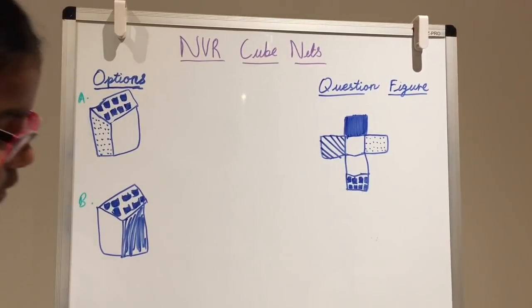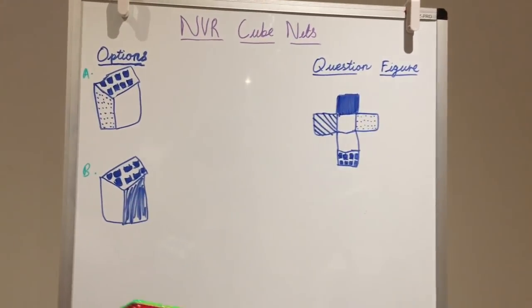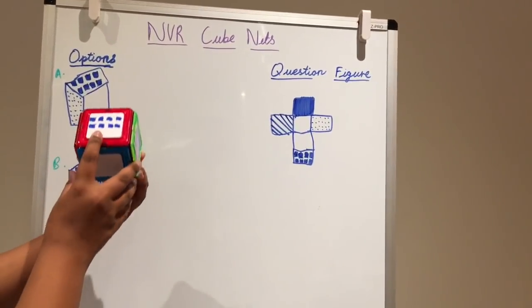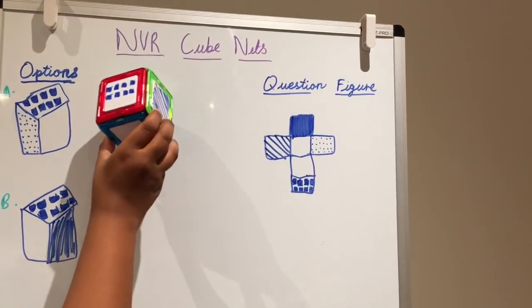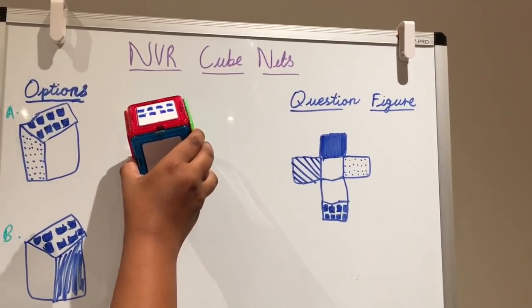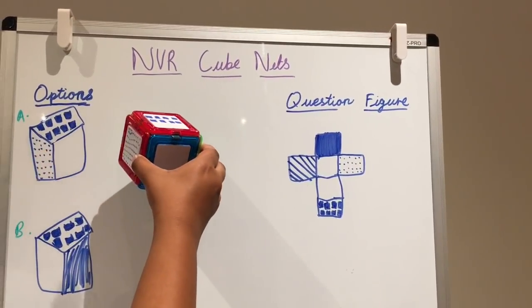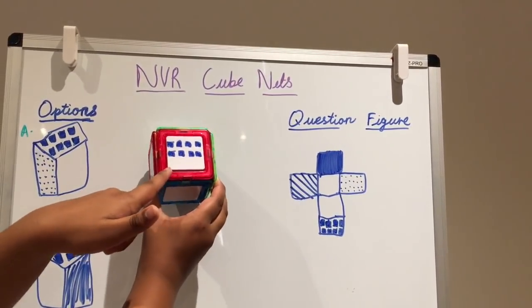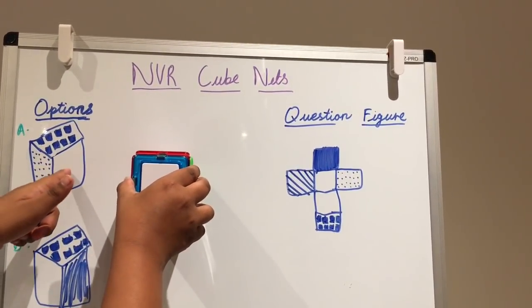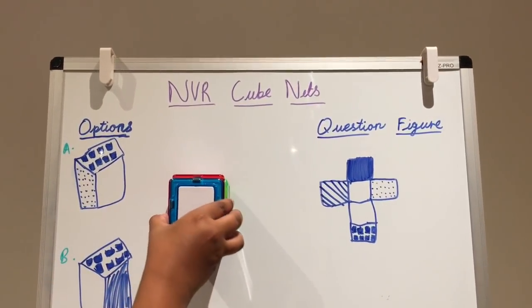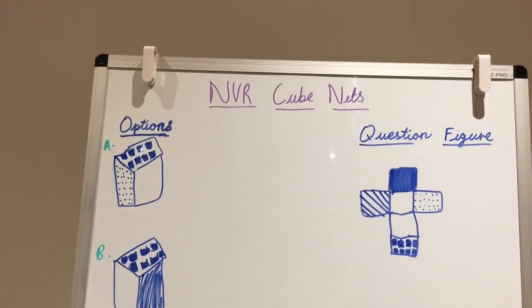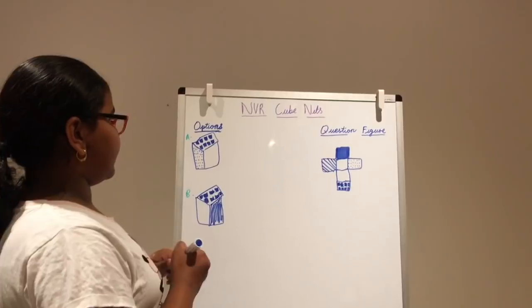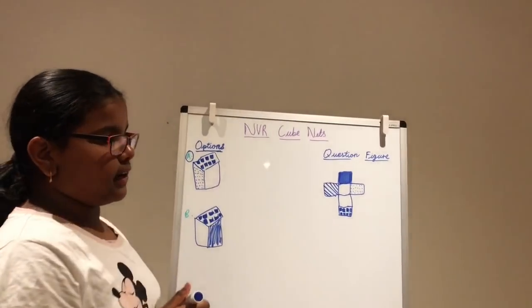Now, let's try it in the cube, which I have here. Now, we want our squares facing up, just like on our option A. We have it facing up, and then here we have the dots and dots beside the squares. And then, in front, there is a blank space, just like in our cube, which I have made. So, as I found out that option A is the correct answer, I circle it.